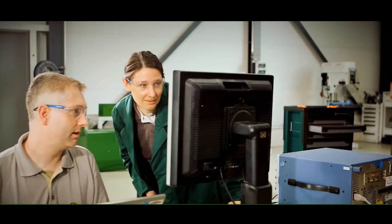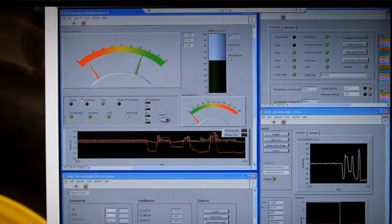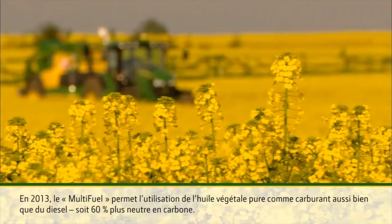The video is showing what looks like a concept approval scene - someone pitching the idea of building an electric tractor, with fancy bar graphs and gauges on a computer. Then it cuts to what appears to be approval: 'I think this is a good idea, let's approve it - because there's nothing better than an electric tractor that will break down all the time, it means more money for us.'